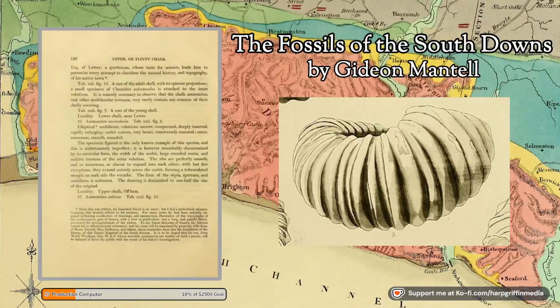It is, however, remarkably characterized by its navicular form, the width of the ambit, large rounded costae, and sudden increase of the outer volution. The ribs are perfectly smooth and so numerous as almost to expand into each other.